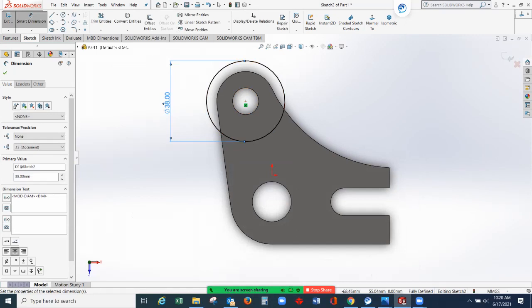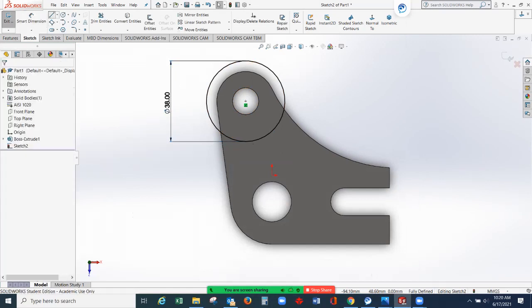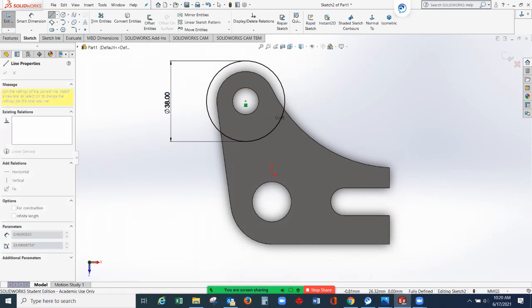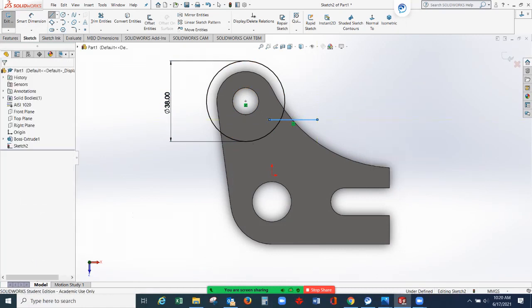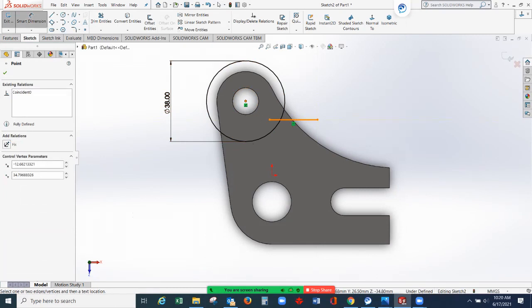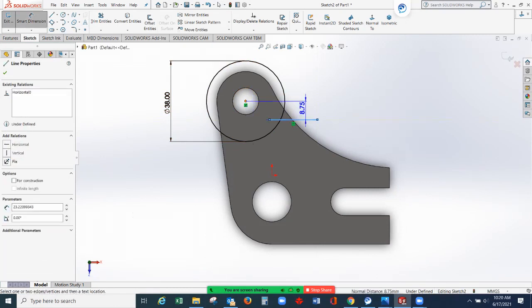And a line, which is horizontal. Okay, so we have one line here, the given distance of 9 millimeters.